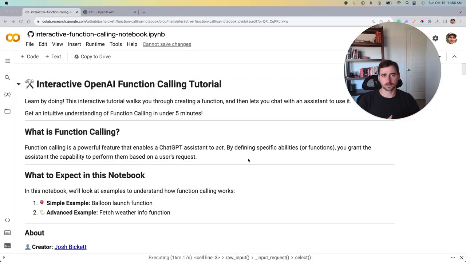to see current weather. Now we have an interactive code notebook, which will give you the ability to follow along and fire the code cells. I think this will give you an intuitive understanding of what function calling really is. Go ahead and go to the description of the YouTube video and open up the Colab notebook and let's get started. Colab's great because it's a code environment where we can run Python and experiment.